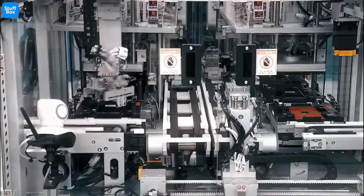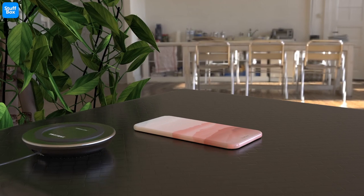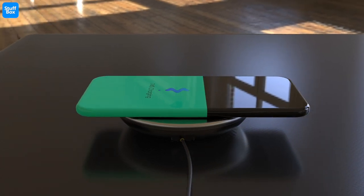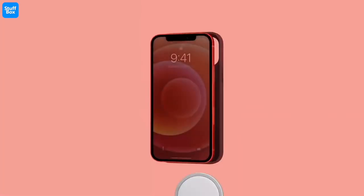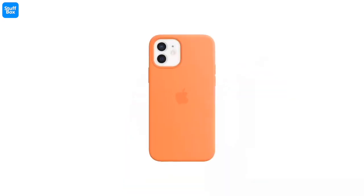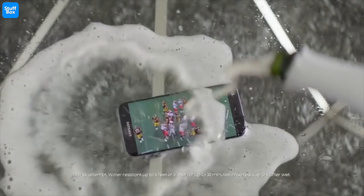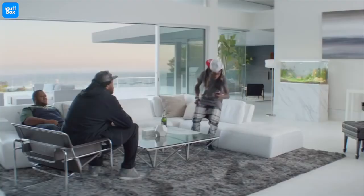The Zero phone has an expected launch date in 2025 with a pretty heavy price tag. We have now covered most of the technical aspects required to make a phone like Galaxy Zero a reality in a few years. Now let us talk about the advantages of a portless phone. Apple removed the headphone jack with its iPhone 7, and now with the introduction of MagSafe it is even clearer that even Apple wants a wireless future — whether it is done for technological advancement or to sell more wireless accessories is debatable. The obvious answer for a portless phone is water and dust proofing, except we have waterproof phones now with ports, so why is there a need to have no ports?